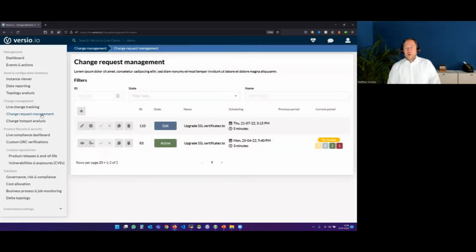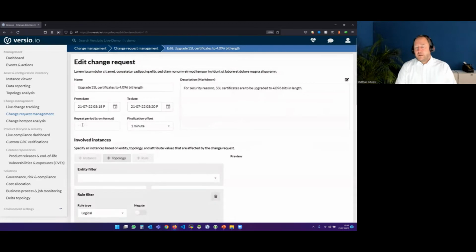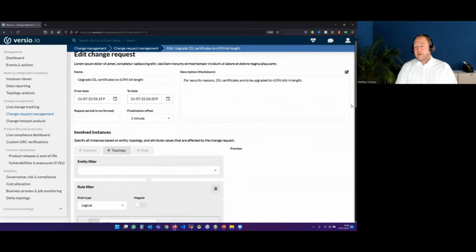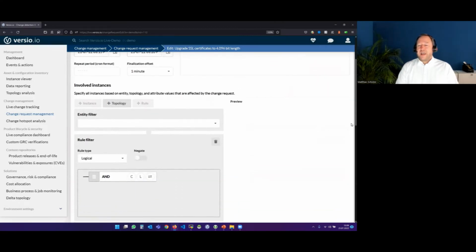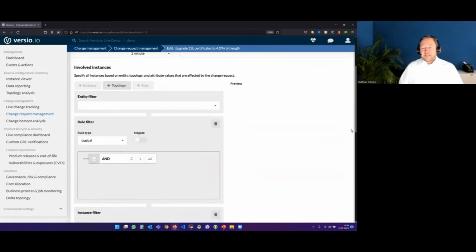Therefore, I switch over to the change request management module, and here we have an empty change request. I predefined the date and the period, and here we have some descriptions. And now we can define which instances are involved in the change.